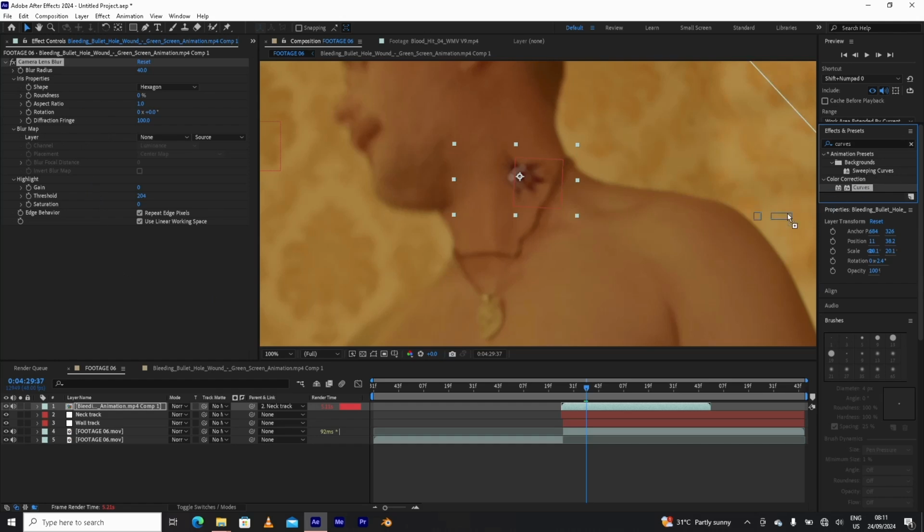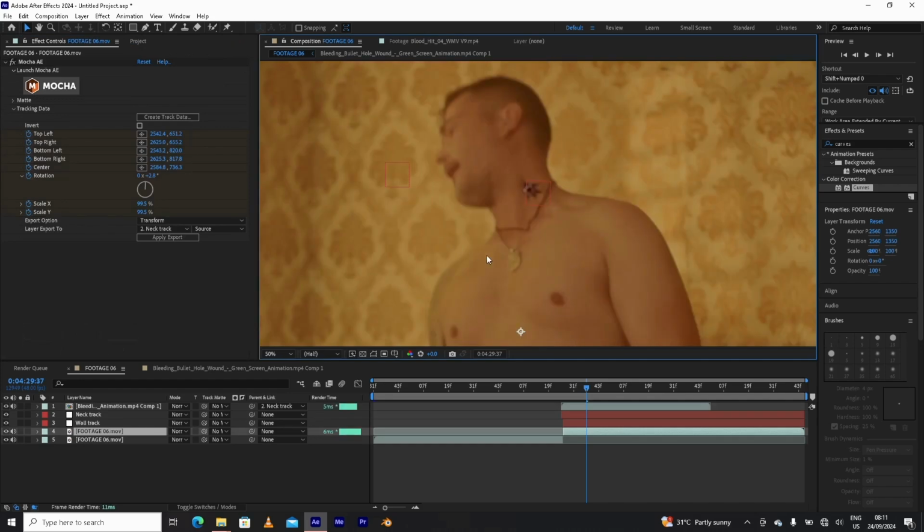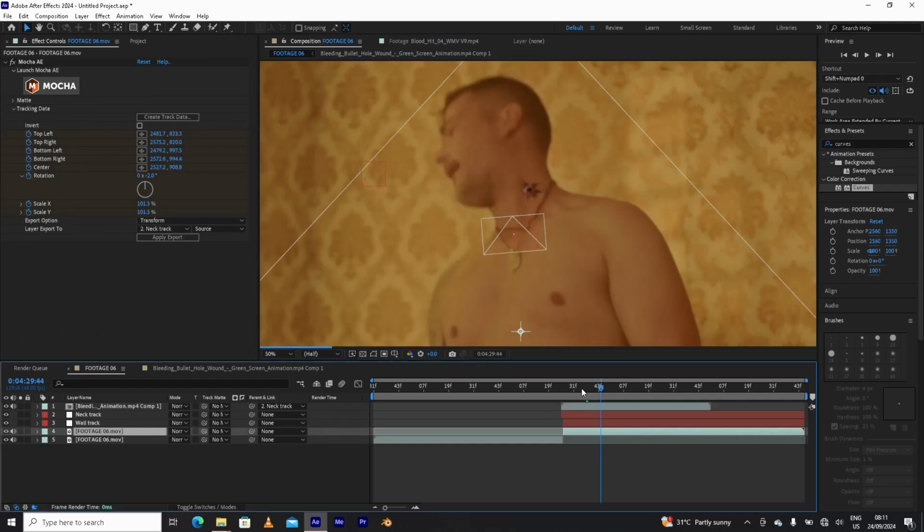Click on the curve, drag it on top of this first bleeding layer that we have here. Then that should bring in these curves here, so you can take it down a little bit. Yeah, like that. So we can have that hit there, right? You can see it's already looking good.